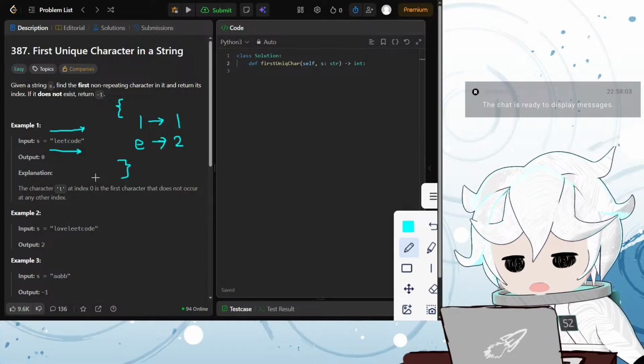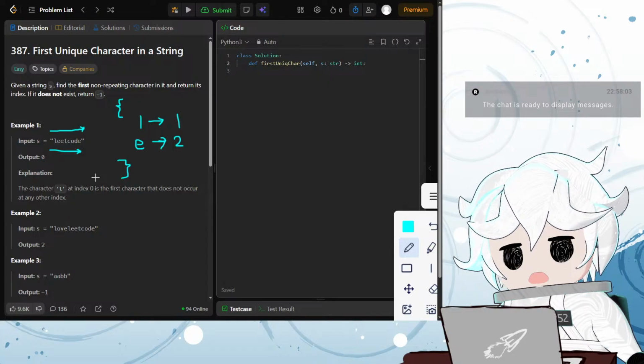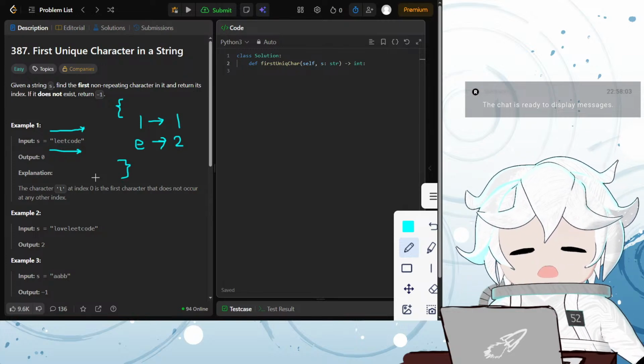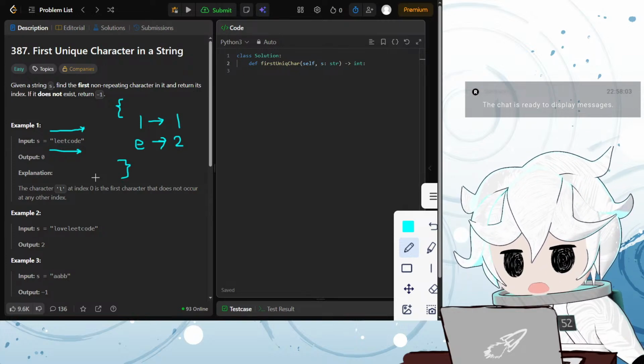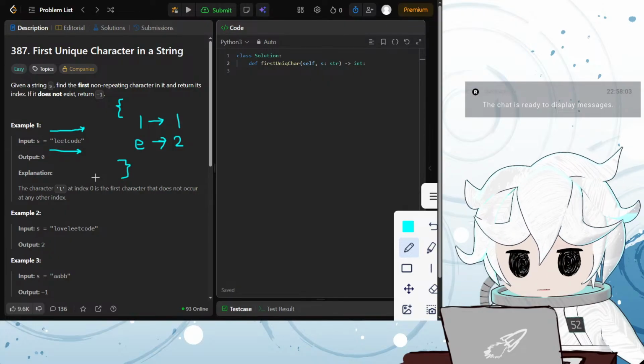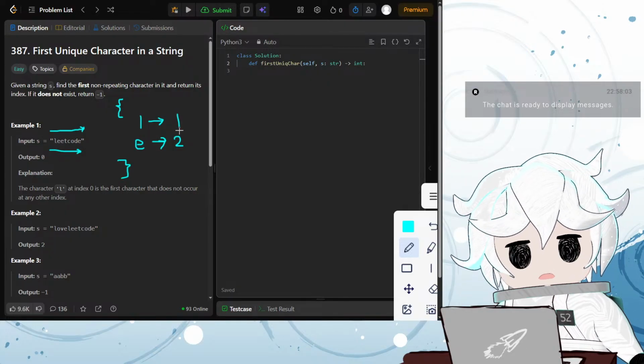Is it possible to do this with just one pass? Okay, let's challenge ourselves for a second. Is it possible to do this problem in one pass? Obviously I need to count up all the characters.